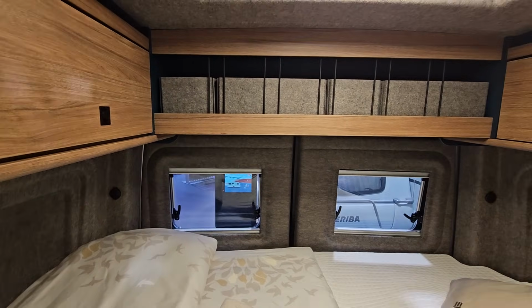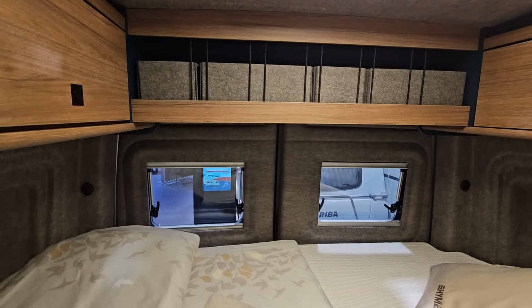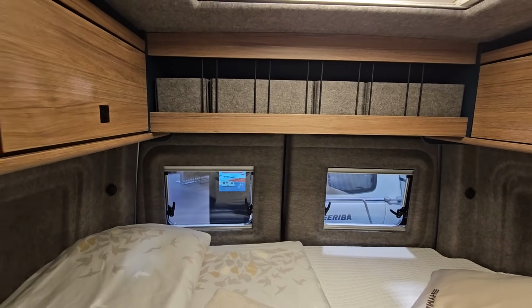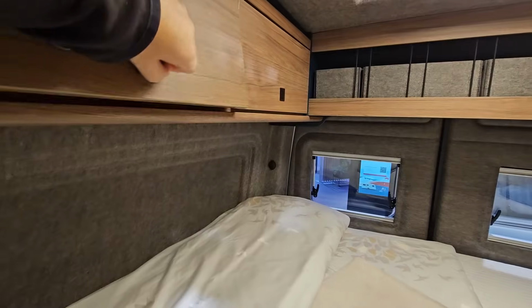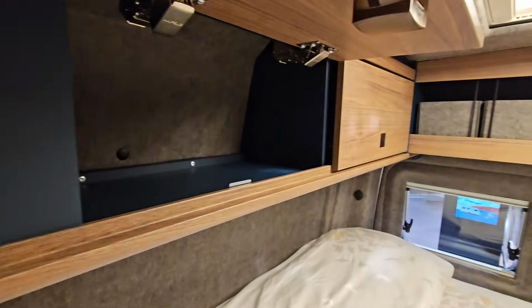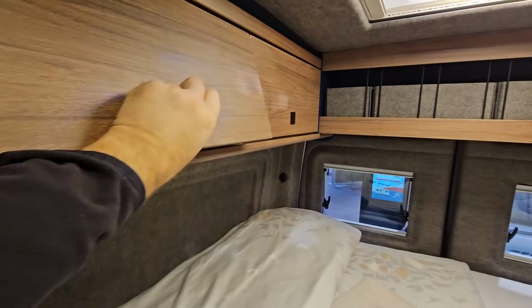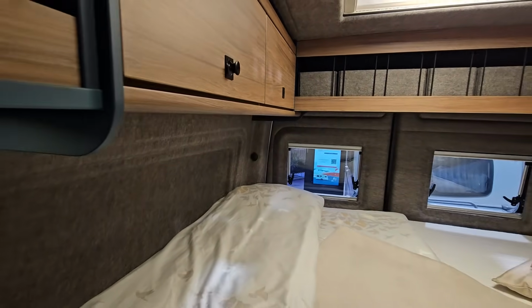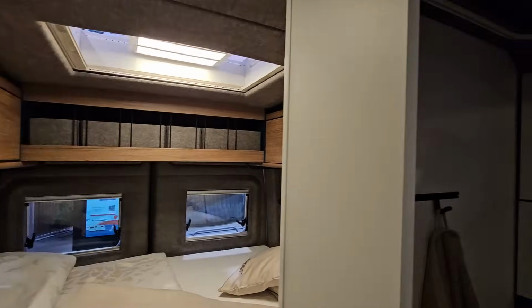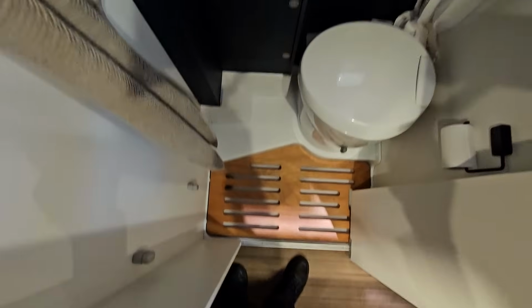Somebody mentioned in the comment section about flares being a danger to passing traffic. I don't think they are, but we'll have a look at that from the outside as well. And really excellent fittings. I mean, this is really quite outstanding in my opinion. But I need to point out one thing here, that this comes at a cost, and the cost is, I don't think you're going to get much change out of a six-figure sum. I'm talking euros here, but anyway.